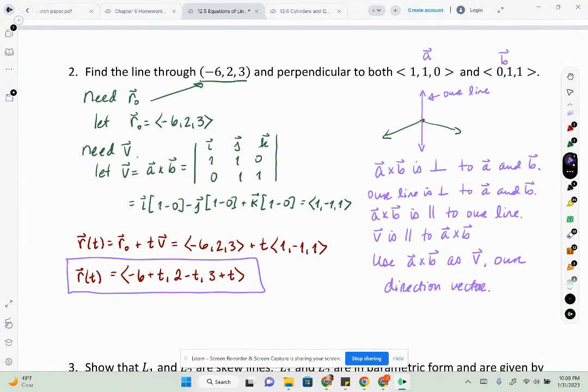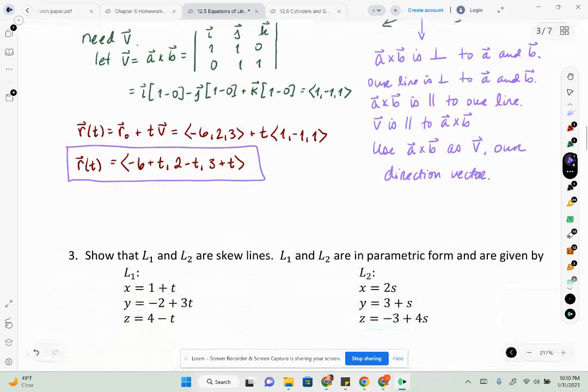Okay, so that one we had to go hunting a little bit, and that's kind of what you should expect in the homework, is that it won't just be here's a point, here's a parallel vector, plop it in. You're gonna have to find them. Okay, so use a little bit of creativity and imagination in order to do so.